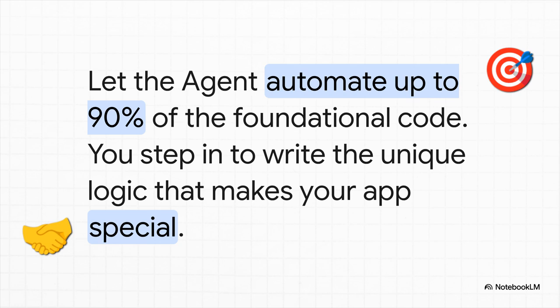You let the AI do the heavy lifting. Let it generate, say, 90% of your app in just a few minutes. I'm talking the database, the API endpoints, the basic UI, all of it. And then you get to focus your brainpower and your time on that last crucial 10%: the secret sauce, the unique features, and the final polish that really make it stand out.